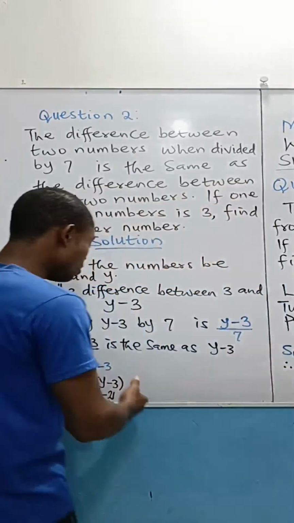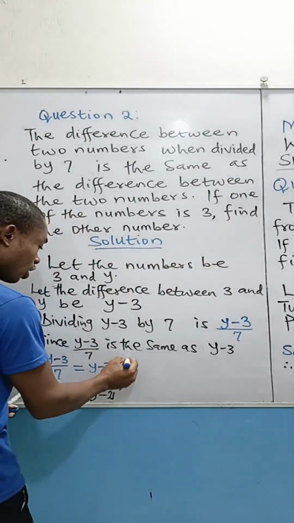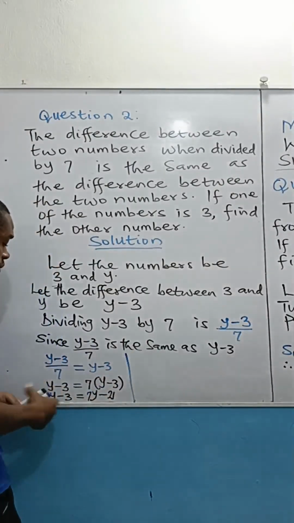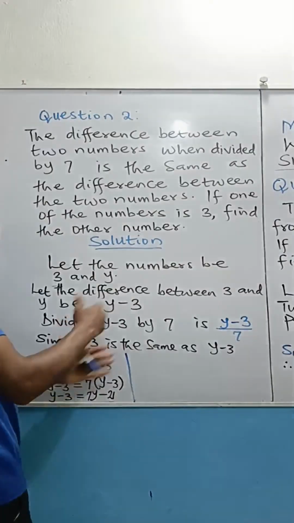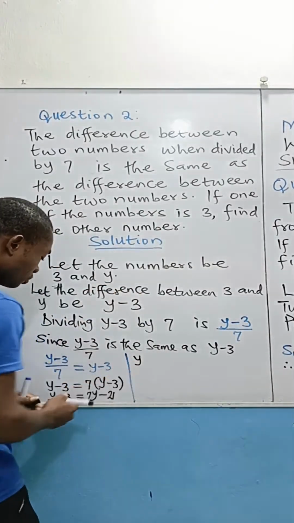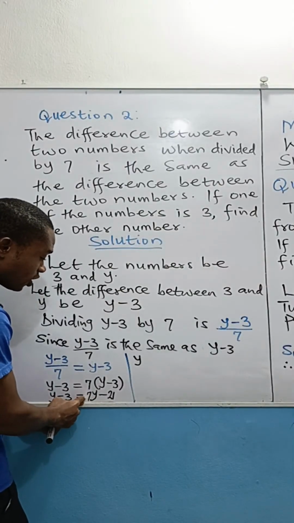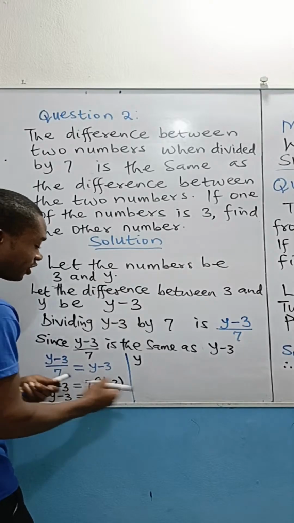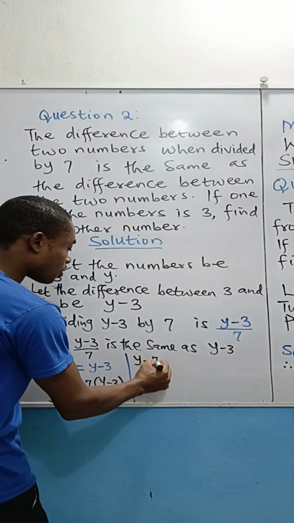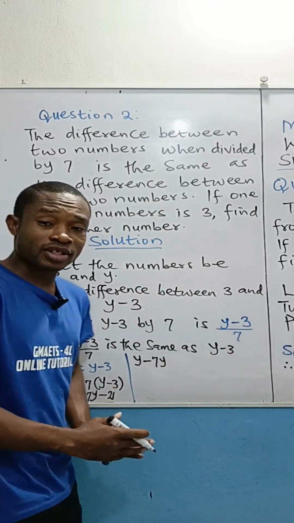Okay, now this time, let me move all alphabets to the left. There is something I would like to show you. I will complete it here. So, moving all alphabets to the left and all pure numbers to the right. On the left, the alphabet we have there is y. On the right, we have 7y, which is plus 7y. Move it to the left-hand side. If plus 7y crosses to the left, it becomes minus 7y. I've written all the alphabets on the left.